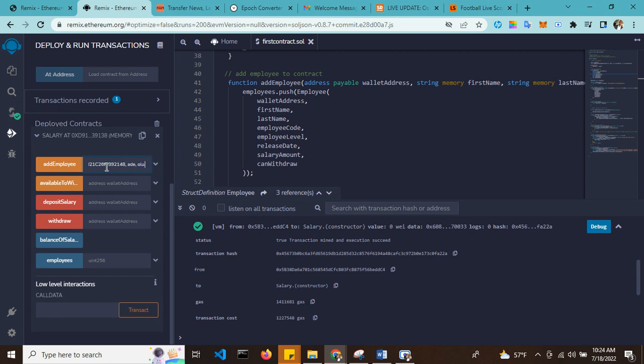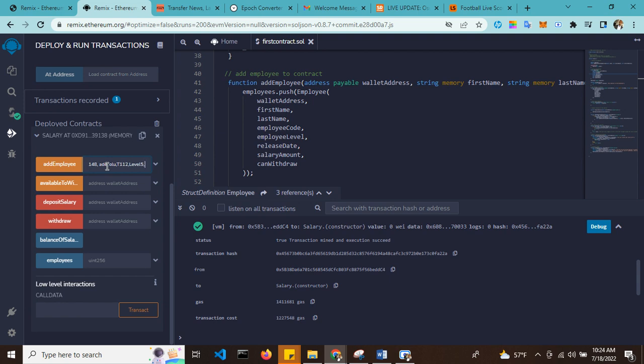And employee code. Let's just say T112, and then employee level, let's just say level 5, and the release date. For the release date, we'll do something, we'll come back there.